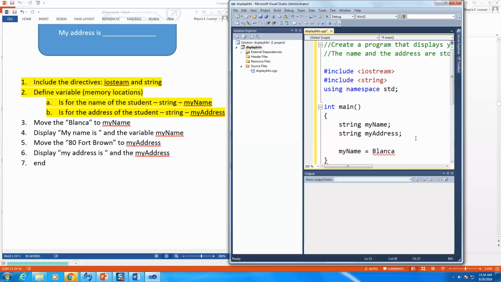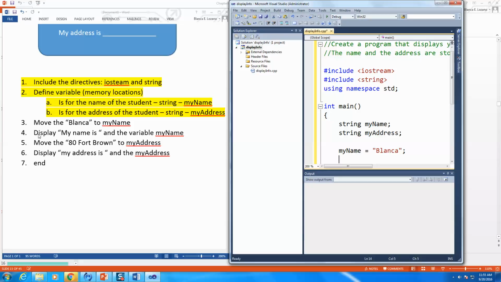What do we know about putting characters? A list of characters has to be surrounded by double quotes. So Blanca must be surrounded by double quotes. This is it, and I press the end of my line symbol. Semicolon. Not if I follow my pseudocode.